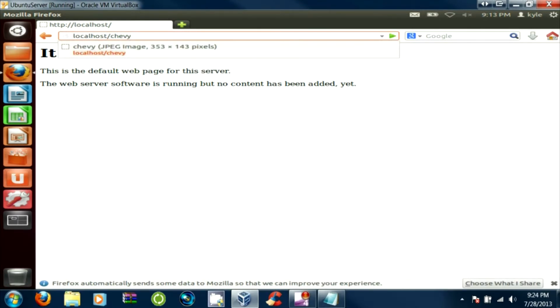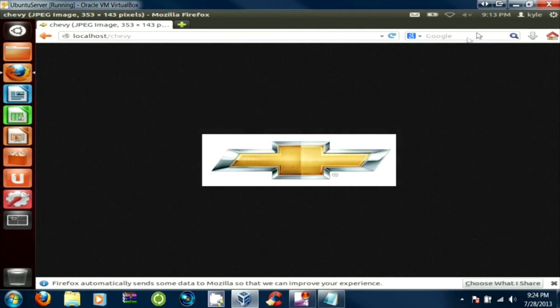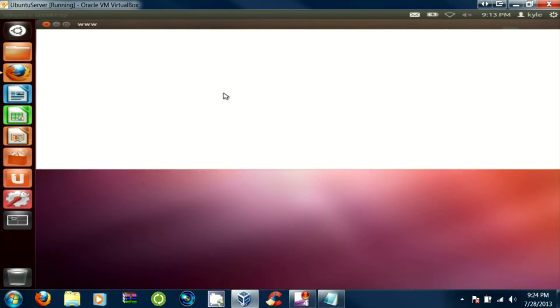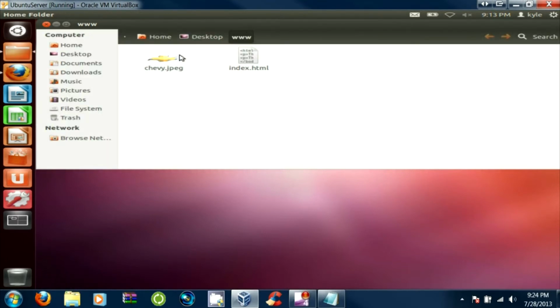Well, it won't work for you, it's only going to work for me because I put an image named Chevy inside of my localhost folder, or the www folder, which I can show you. See, it's there, and to prove to you that it's broadcasting from that, I'm gonna double click this. It's not gonna be in there for you unless you put the same picture in there, of course, but bottom line is that's there.